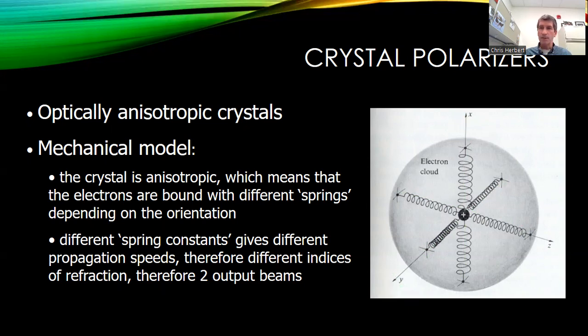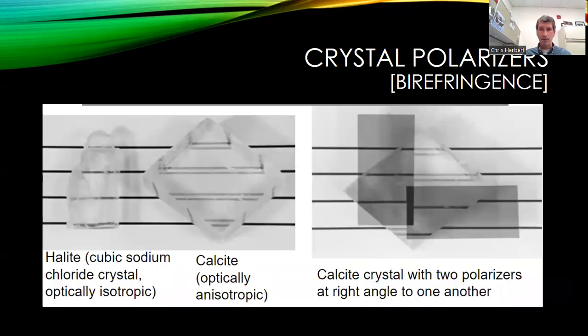This means that as light propagates through, different polarizations will see different indices of refraction. This leads to this neat effect that we see in calcite. In normal halite, there's no preferred direction. Halite's a simple cubic crystal, but calcite's more complicated in this crystal structure. So it actually breaks the polarization into two different linear polarizations, which will be refracted at different angles. So calcite, which is known as Icelandic spar for really good quality ones, is what we call birefringent. It refracts light along two different axes.